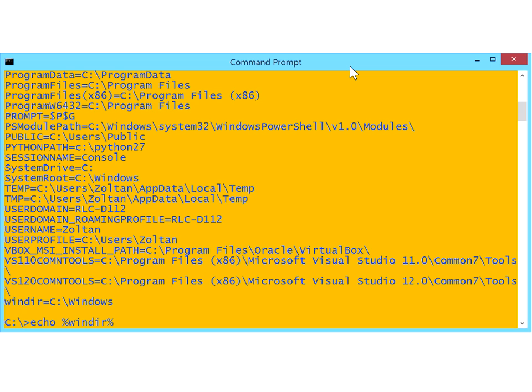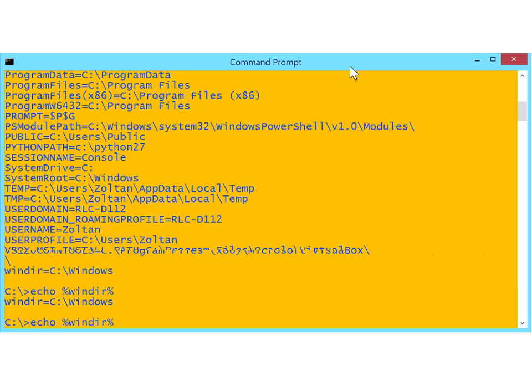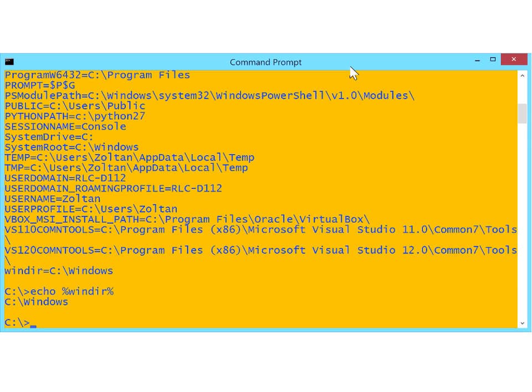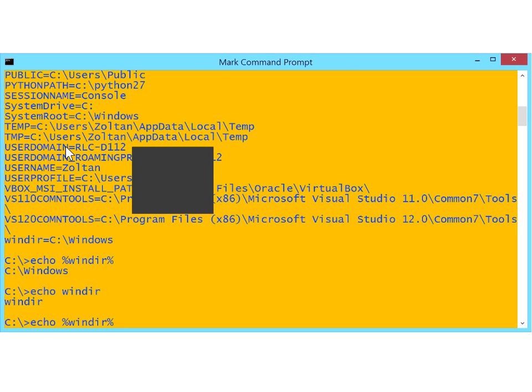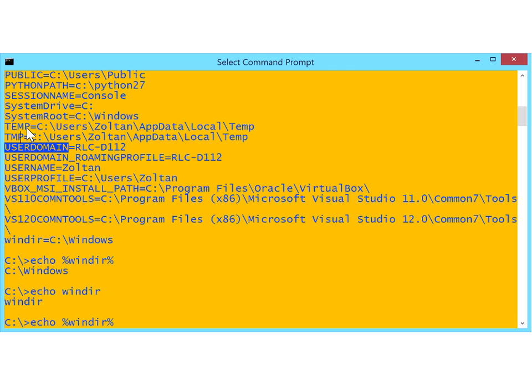In this case it means display back the value of a variable. So don't display WinDir, but what is in that WinDir. Right? If I don't put the percent sign in front of it and behind it, when I echo WinDir, it just says, well, I need to display a string of characters. But in this particular syntax, the syntax of this shell or terminal window, if you put a percent sign before and after any word that you see here before the equal sign, you can actually display the value of these variables.